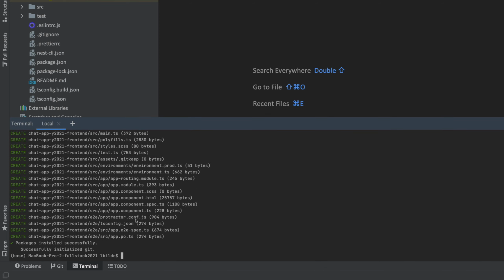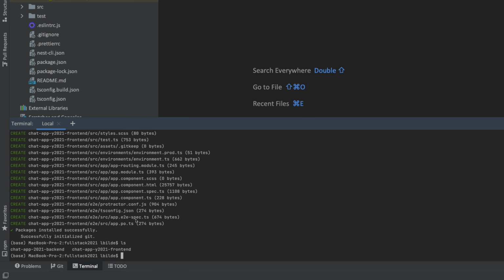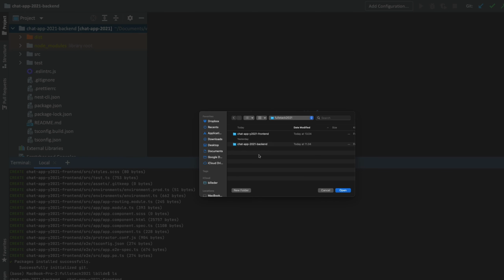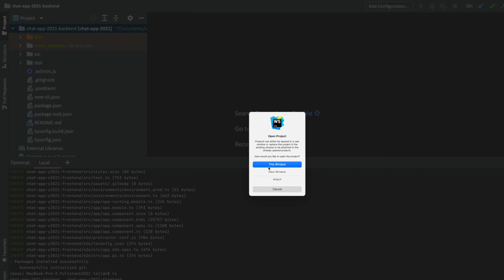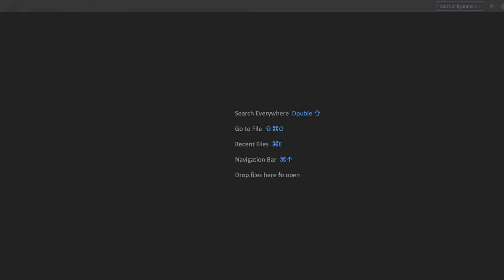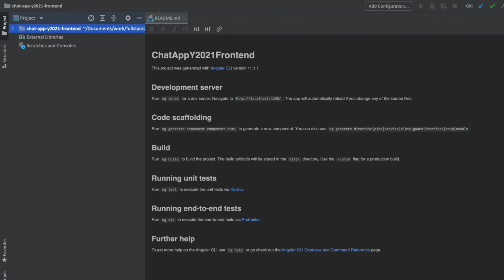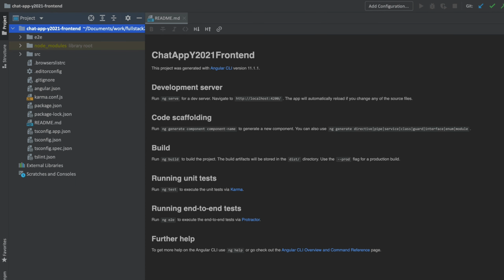So the installation is done. If I do an ls right here, or dir if you're on Windows, I can actually see that the backend and the front end are now available in this folder. So what I want to do is open a second project that opens this project right here. So let's try and do that. I've gone to the folder right here, and here we have the front end, and let's just press open. And notice it'll ask me if I want to open it in a new window or this window. I'll say new because I want to now have two different open projects right here. And there we go. Now we have the front end available. So now we have both the backend and the front end up and running.